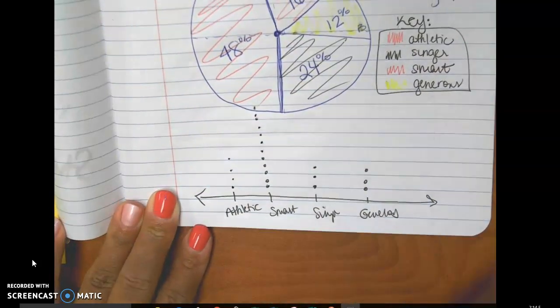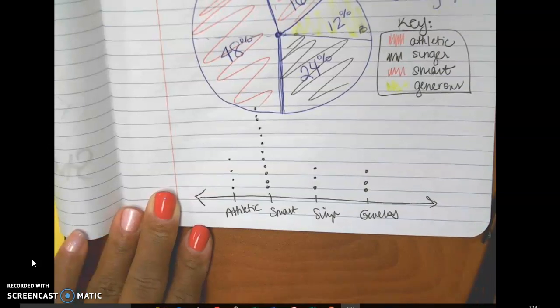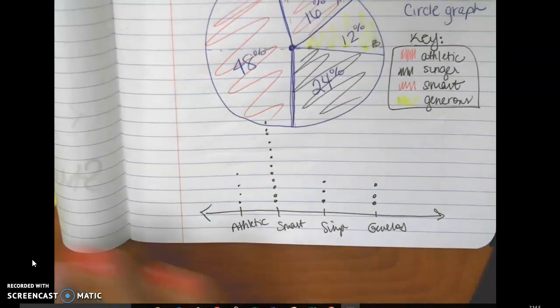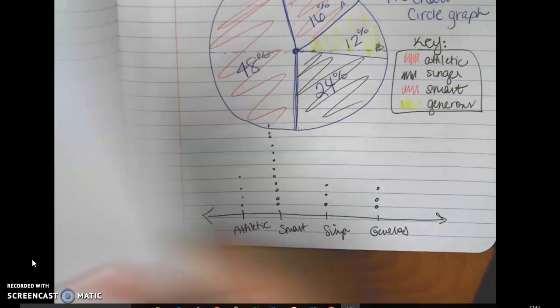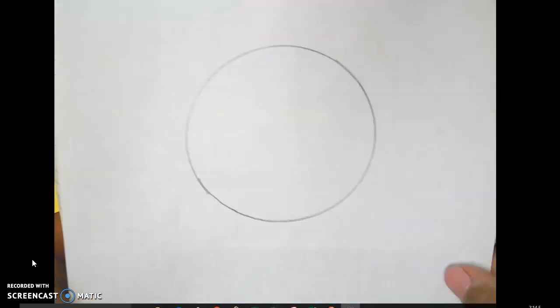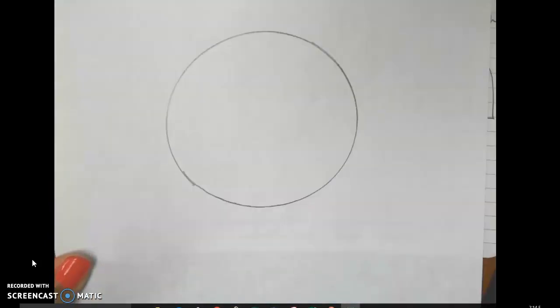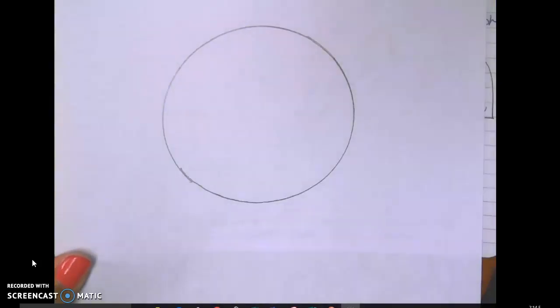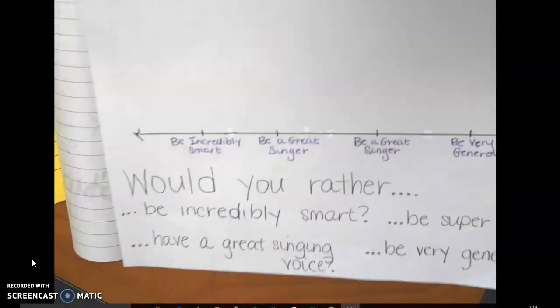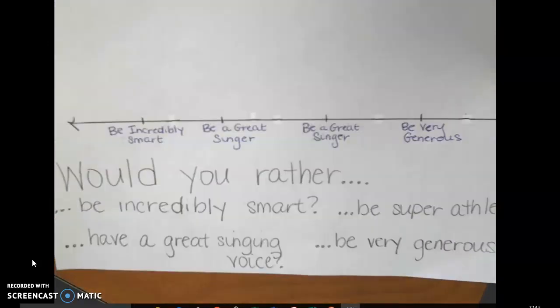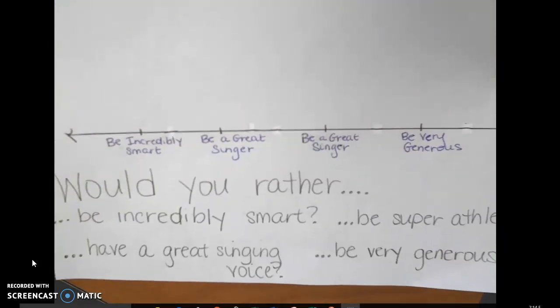I need a title though too. Okay? And that's how you're going to display your data. But of course, it's going to have to be on clean white paper. Use something to trace your circle. Here's some duct tape. I've got plenty of it. We can start working on that tomorrow. And I have rulers. This is the beginnings of my dot plot.